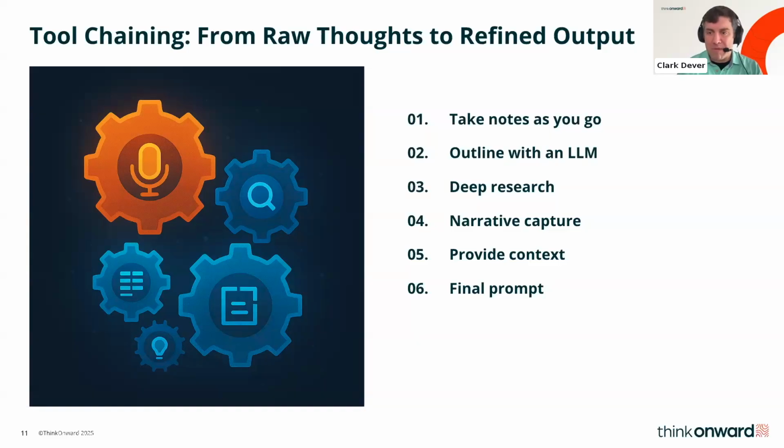And then, again, you can have this feedback process where you take those inputs, you give it to an LLM, and you say, hey, this is our desired output. Can you help us build an outline using this? You could take that outline, feed it to another LLM like Perplexity, or use OpenAI or Gemini's deep research features. And you can say, hey, go learn everything you can about the things in this outline. And that helps you build context.